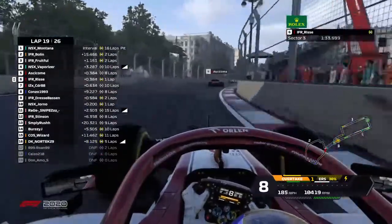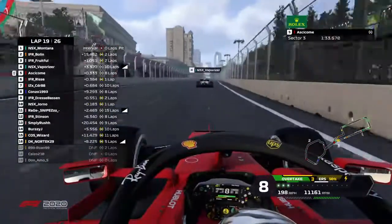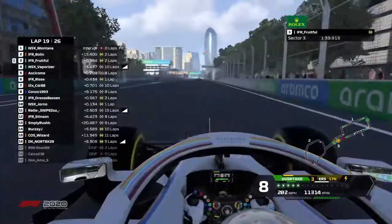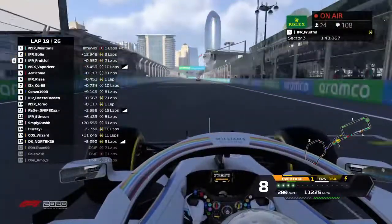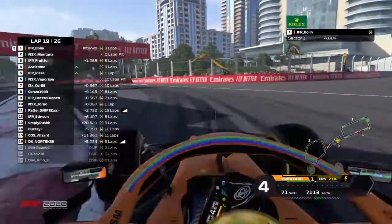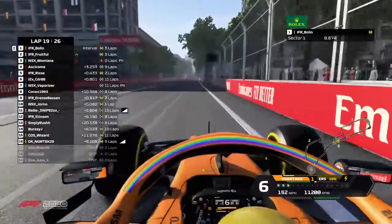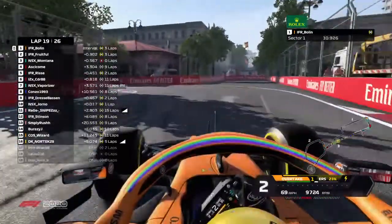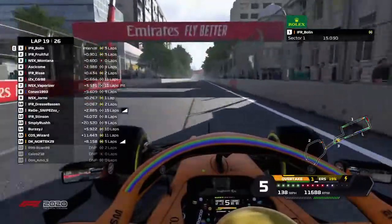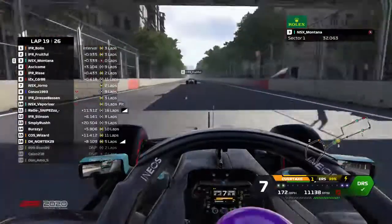Just very unlucky. The move was on, but he ought to have left more space. I don't see what Vaporizer is meant to do, because he can't disappear into the wall. And Risa, to my view, either clipped the curb too hard or didn't leave enough space, and I think that is down to the Alfa Romeo driver, I'm sorry to say. Vaporizer stayed where he was, was entitled to stay where he was. You can go side by side to a certain degree, as long as you both leave maximum space, and I don't think maximum space was left.